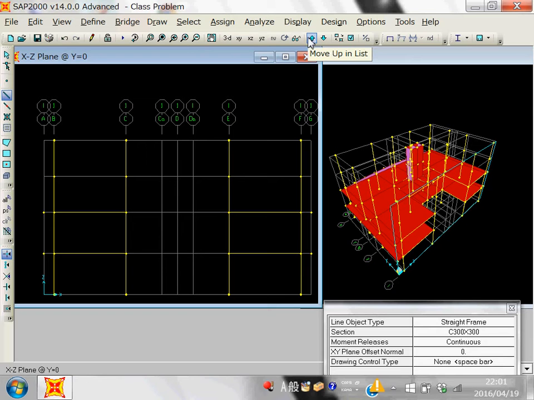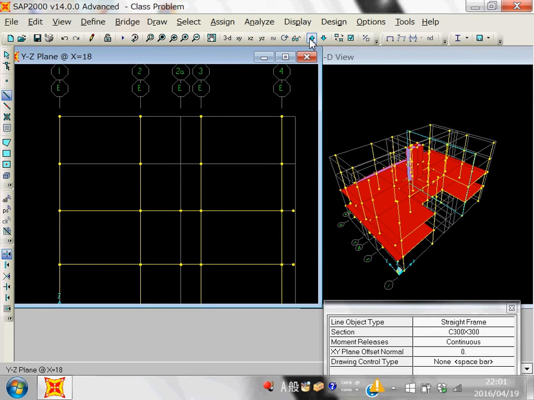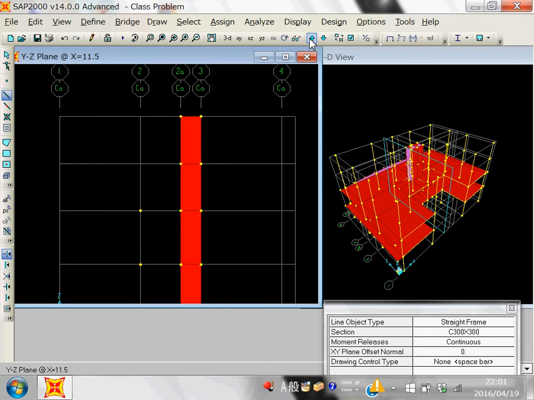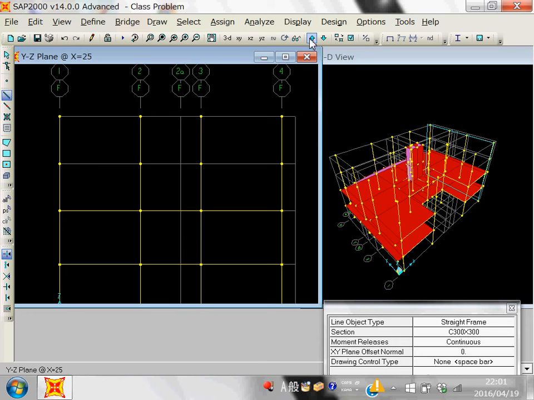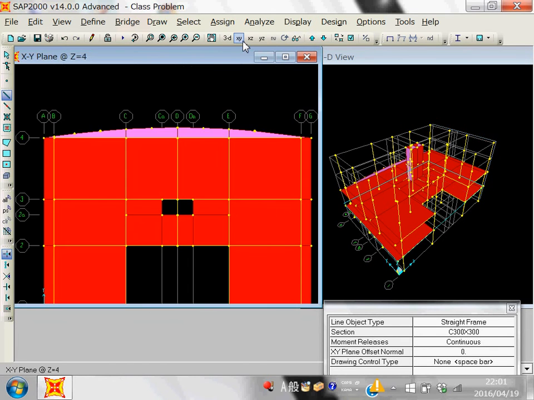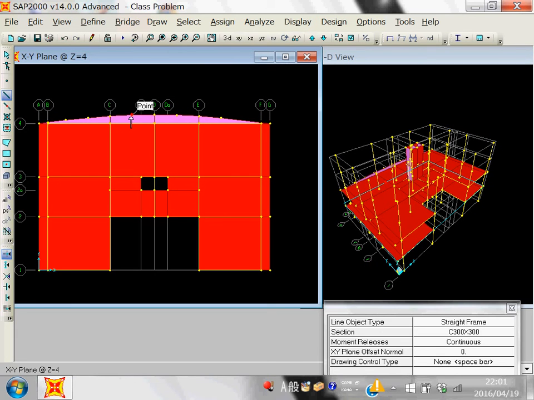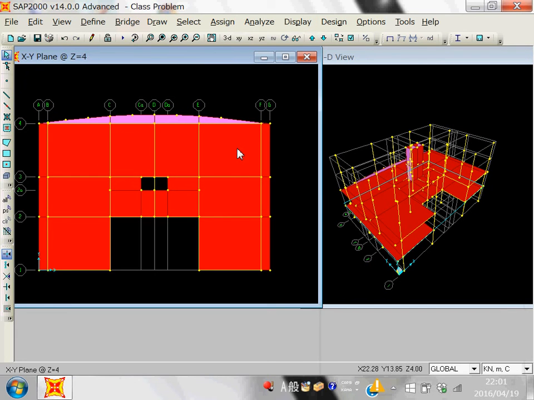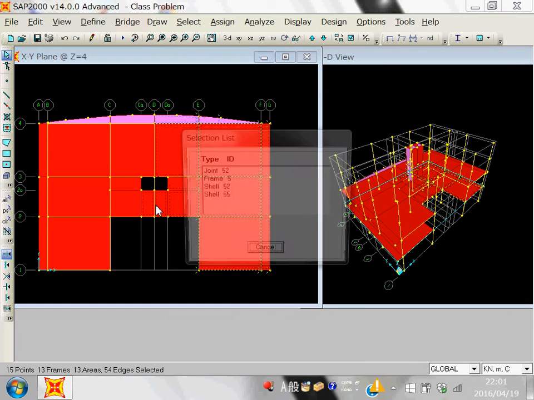Okay. Similarly, you can see from the other side, other grid YB. See YZ. Okay. Now next. Again, now you go to the XY plane. Now you are at elevation 4. Select all, sorry.